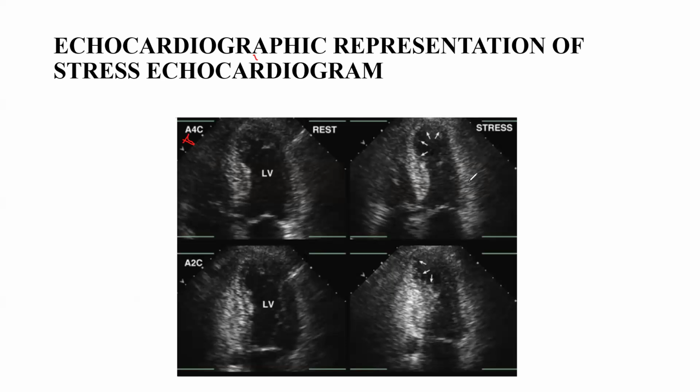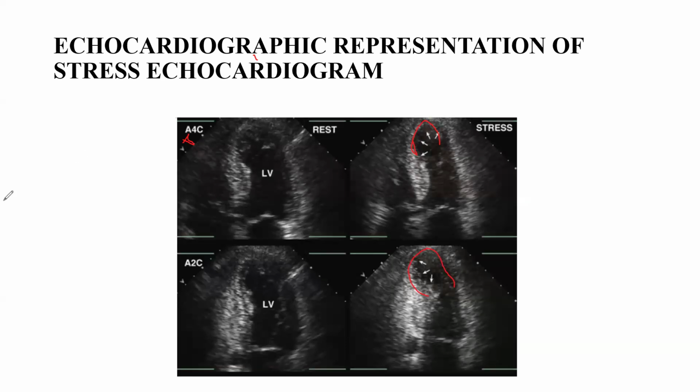Because you're doing a treadmill, you can only evaluate the stress component after they've gotten off, within that early recovery period. And you notice from this representation, there was regional wall motion abnormality. This is not a video. There was regional wall motion abnormality in that territory. The same was also noticed in the 2-chamber.